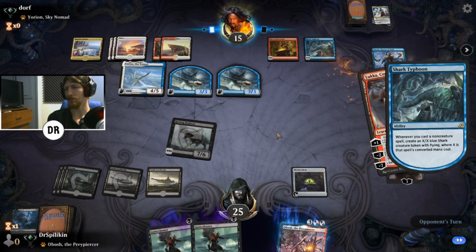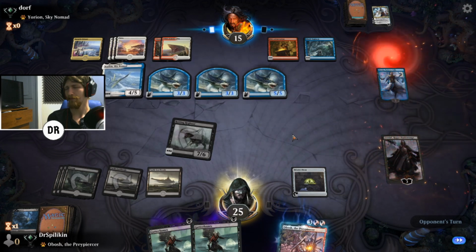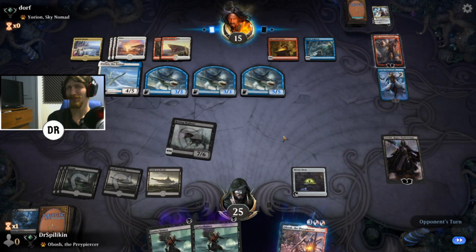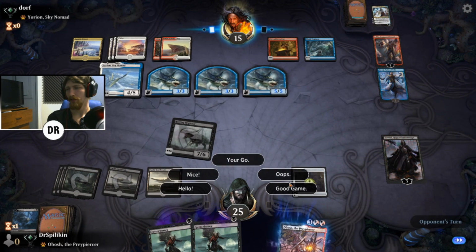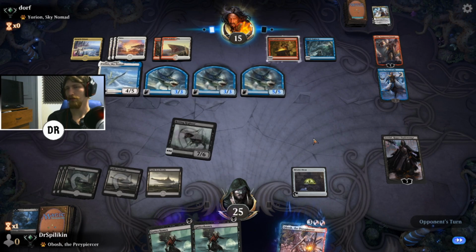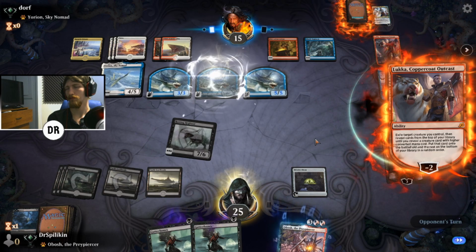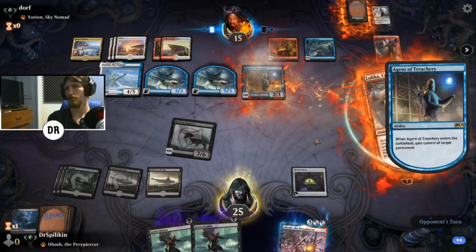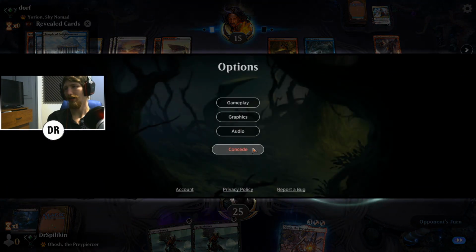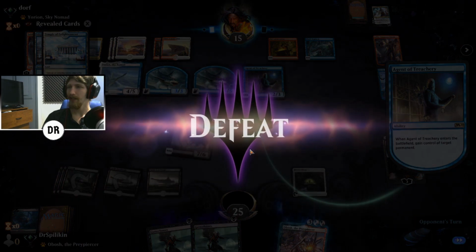They're going to steal our Rotting Regisaur. Ladies and gentlemen, this game's probably over now. And by probably, I mean most certainly. Alright, so we say GG. There's no way we can deal damage through all of these. Resolve. And Agent. Yeah. Alrighty. You got us, Dwarf. You got us.